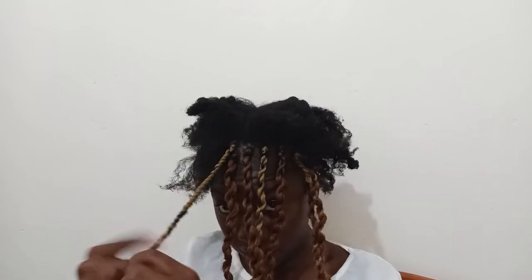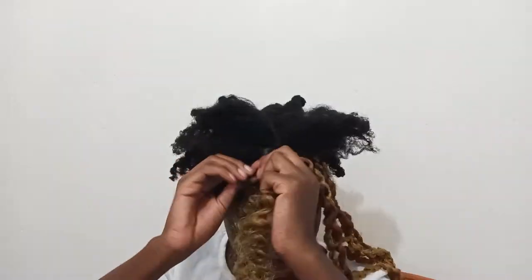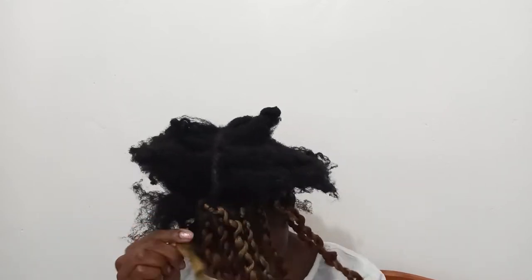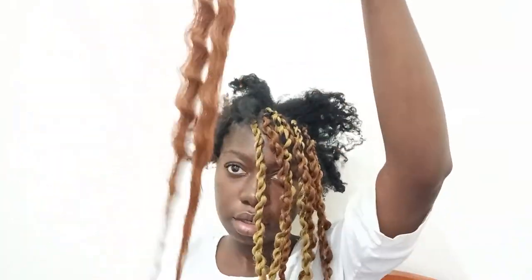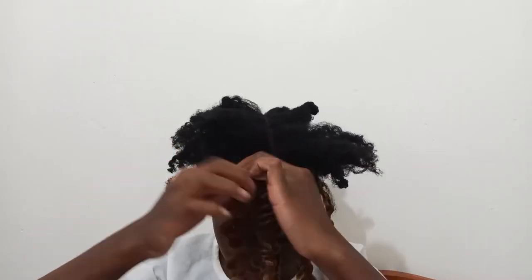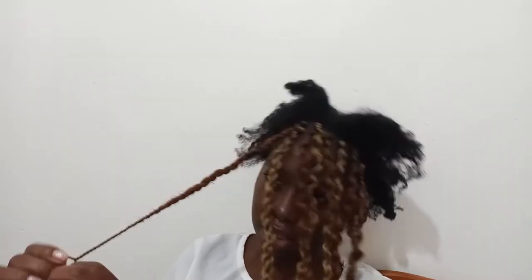The three-strand braid allows it to stay secure because I didn't feel like crocheting the twists in — I couldn't find my crochet needle anyway. I keep twisting as normally as possible. You can twist tightly, it's okay. I was actually very worried about that, I wasn't sure how tight to twist because nothing really explains it. But I realized that even after a couple of hours it starts to take shape and becomes as curly as you see in pictures and all over YouTube. You just need to be patient and keep twisting.